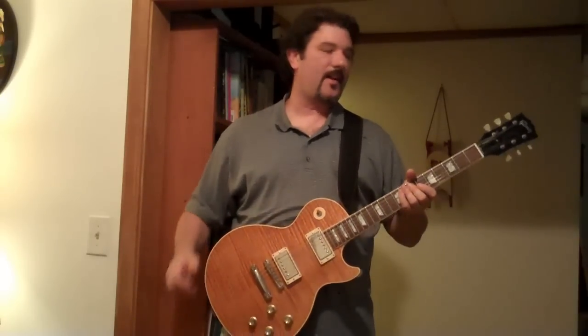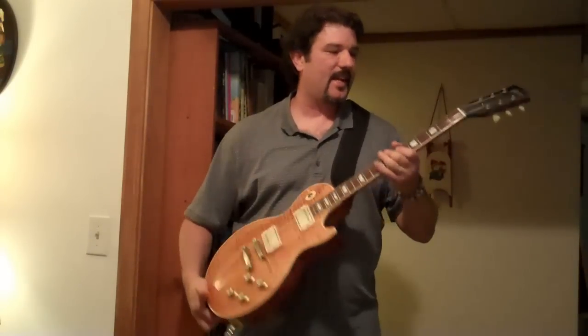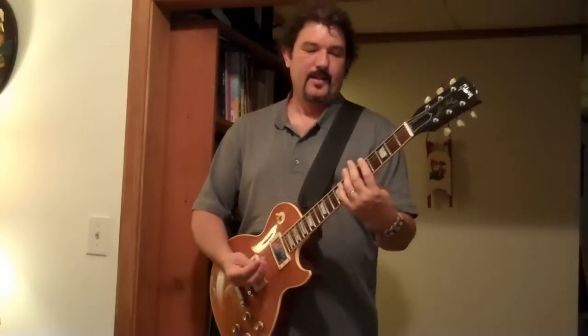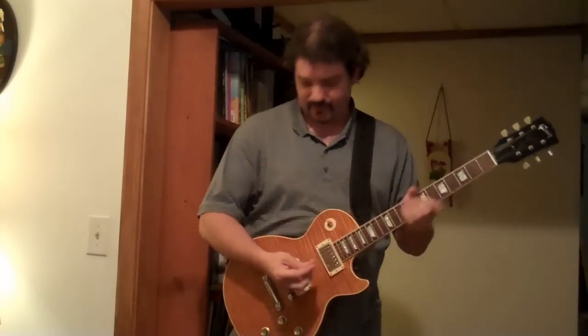This guitar, I read up on these, it's built like a 59 reissue. The only difference with this one and the 59 reissues is this has the 60s profile neck, which is a thinner neck, it's faster. The 59s have a real thick baseball bat type of neck. This is an easier neck to play, it's faster.